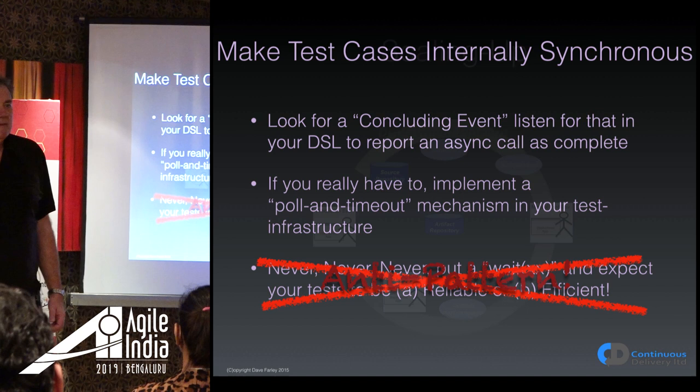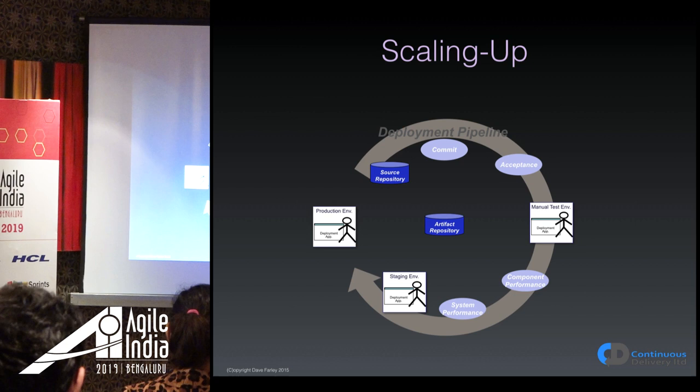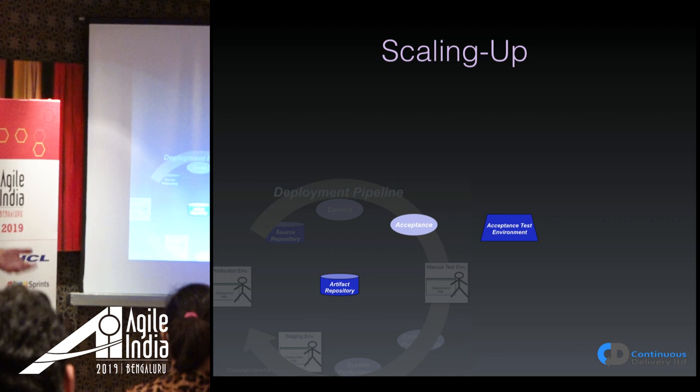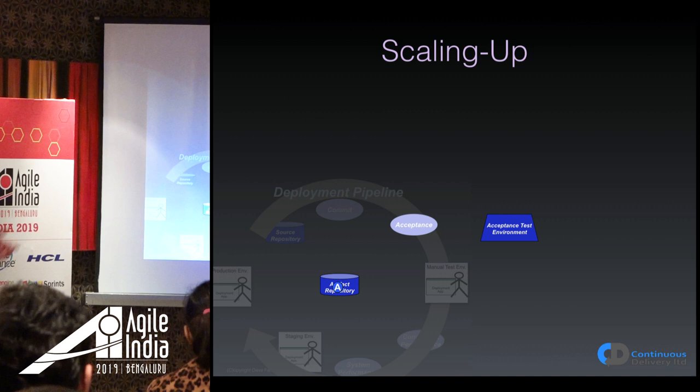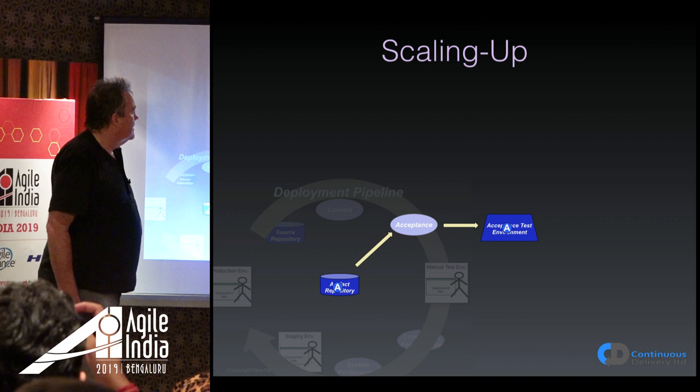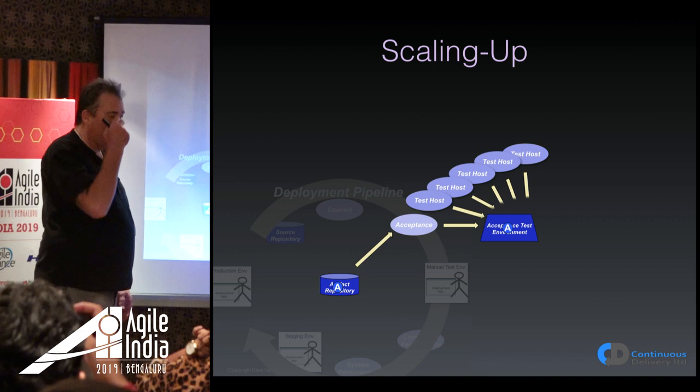If you've done all of these things, what tends to happen is that as you get more and more tests, the feedback starts to get slower. And so then you need to think about scaling out. And if you'd followed my advice, scaling out is relatively easy because you can run all these tests in parallel. So now you can do the thing that I was talking about before. Here's a release candidate that we've identified. Our acceptance test environment pulls the release candidate down, deploys it to a test environment, and spawns out a bunch of test hosts. It's going to run tests against that shared environment, collect the results, and feed them back and tag the release candidates with the results.